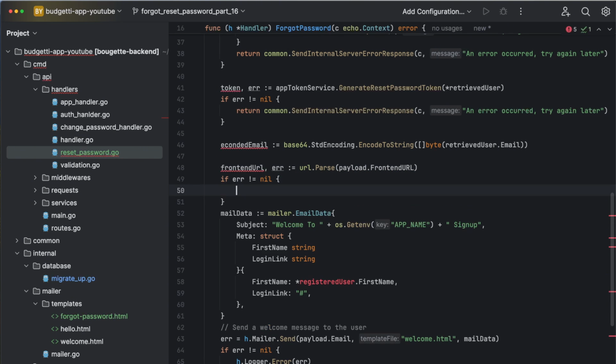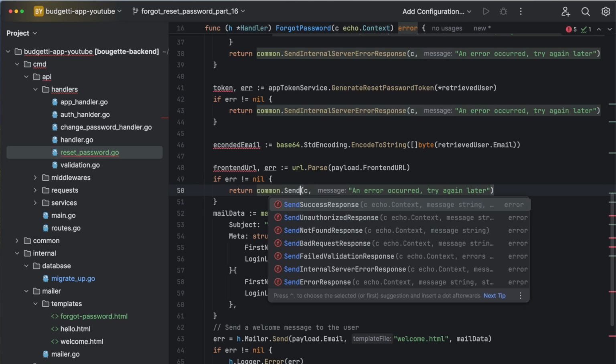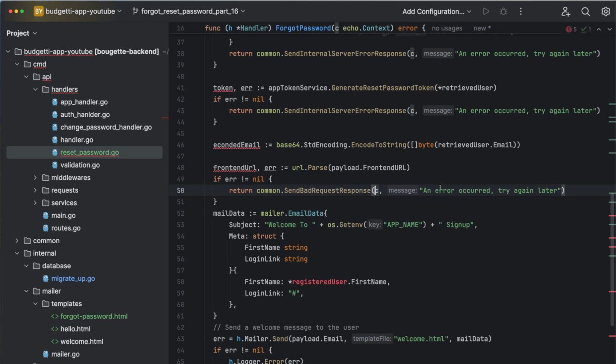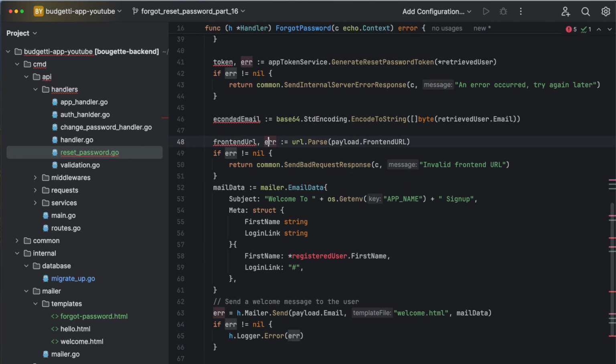If the error is not nil, we want to send a bad request, and state invalid front end URL. That is if the URL could not be parsed.